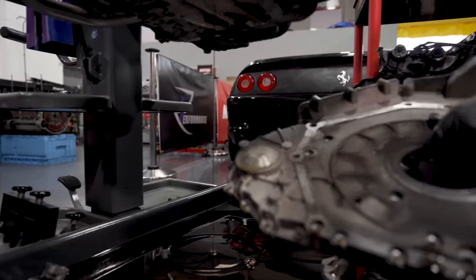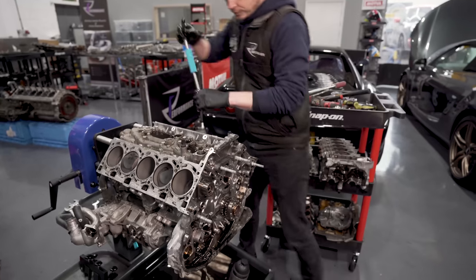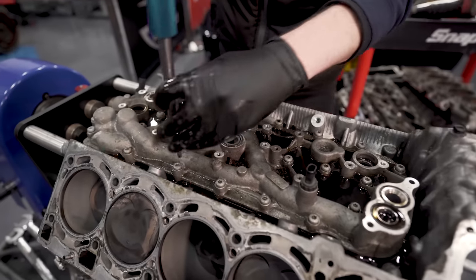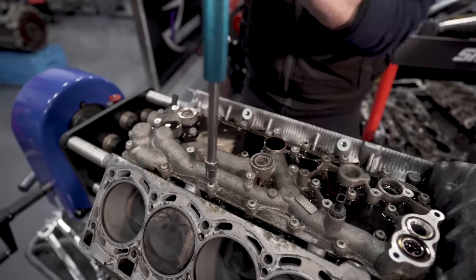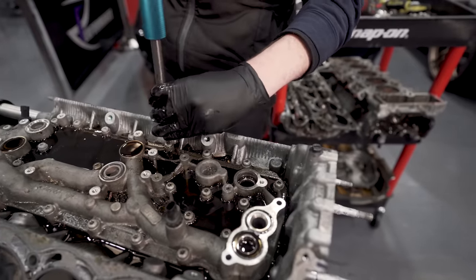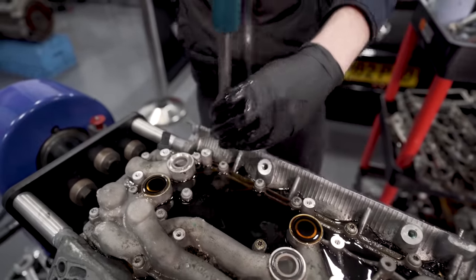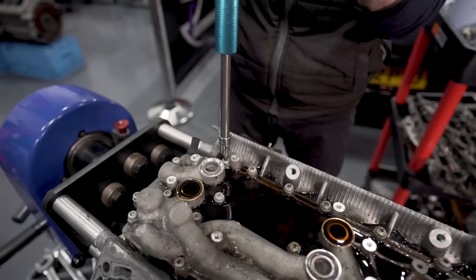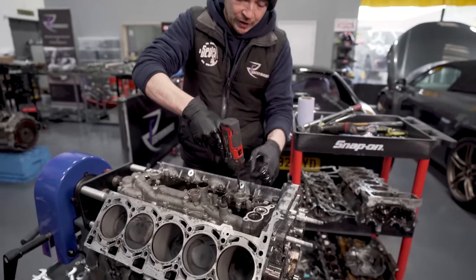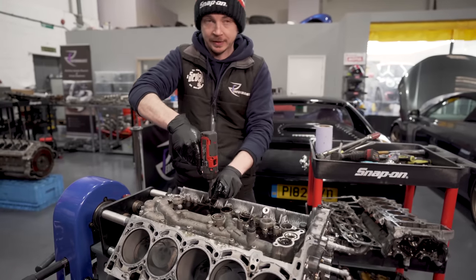So at least then when I flip it over now, I'm not letting all that crap out. Right, and then there is a million and one of these. But the good news is if I pull this off now, the reason I do this now, even though it's a little bit laborious, is that when I flip it over, any oil that's left in the crankcase can drain out the top and it will just drain into the pan. Yep. Because what you're essentially trying to do is get as much oil out of the engine as possible before you start cleaning it.